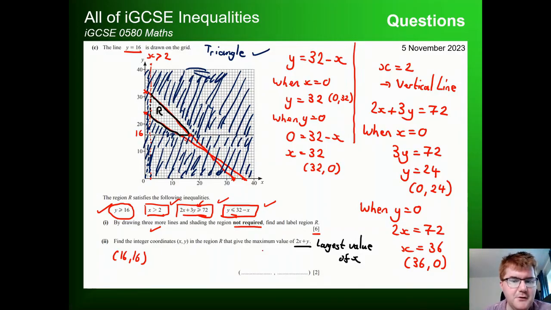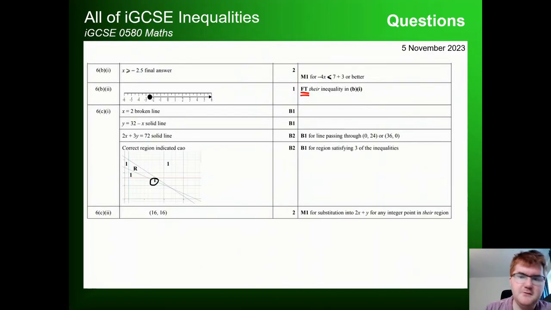So here we're just looking for the coordinates, so we just pop in 16, 16. But notice if they wanted to work out the actual value of it, we just substitute 16 in, and that would give us then 48, like the previous question. But here, they just want the coordinates. So you can see everything that we've done for that particular question. Lots of marks available for a paper 4 inequalities question, which does come up from time to time.